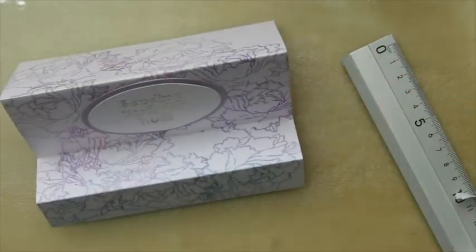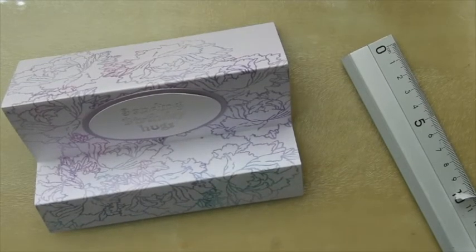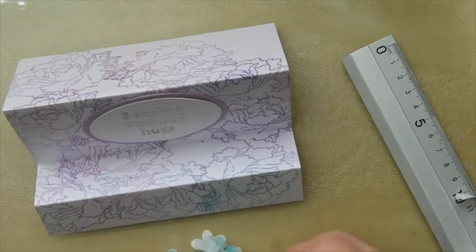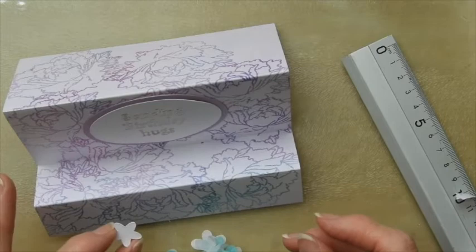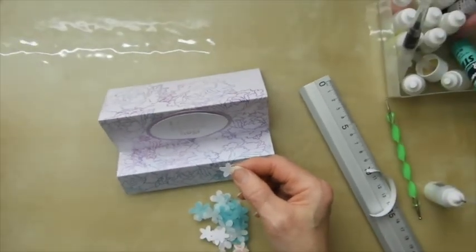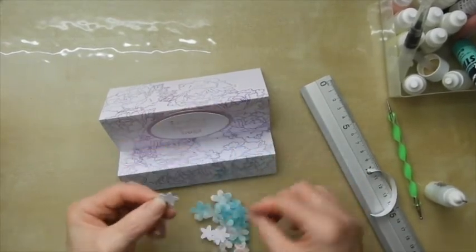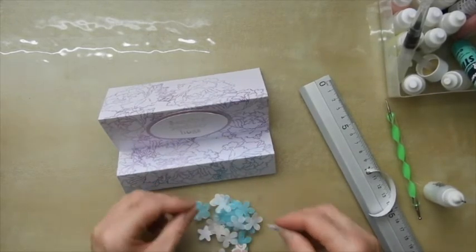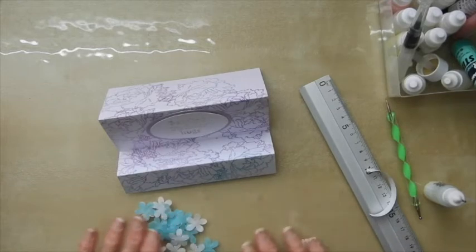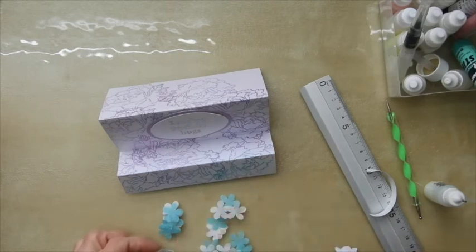So that's that bit. Now the other bit of a decoration, I've cut out some flowers. Now, to show you the difference, I've cut some simple flowers out of plain white card. I'm going to zoom back out again. There we go. I cut some out of plain white card, and they're boring, basically. They're not that interesting. So I'm going to remove those, but I just cut them just to show you. And these ones look a bit more interesting, apart from that one.